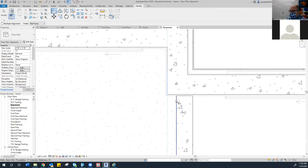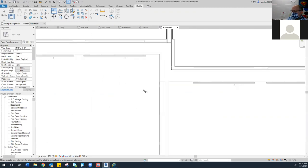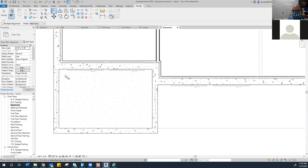Now line, shorten this up. That means this cap, that concrete cap, hangs over. And they can do that. You can overhang a concrete cap by 1 foot. So I'm not going to worry about what's going on above my head right now. I'm just trying to make sure my forms are all set for ease. And then I connect it here and pull that in so it's all one monolithic piece right here.